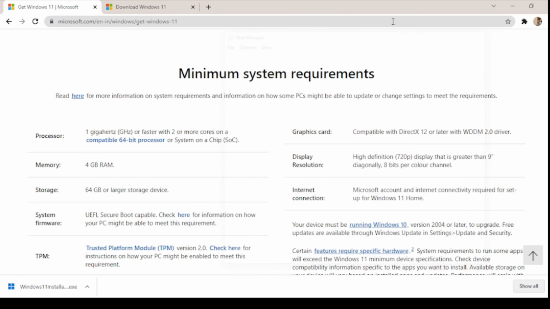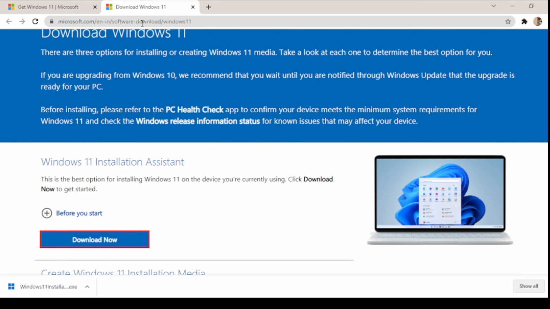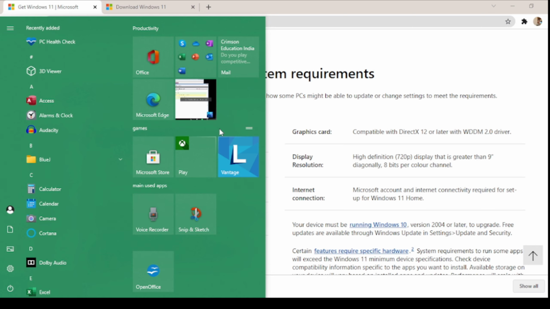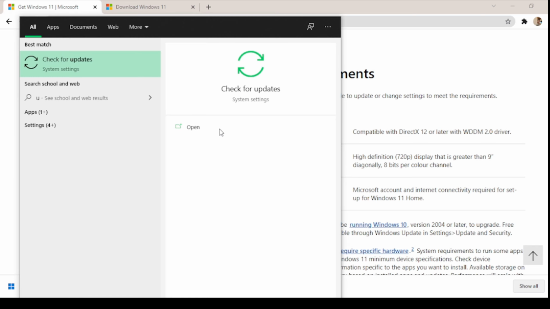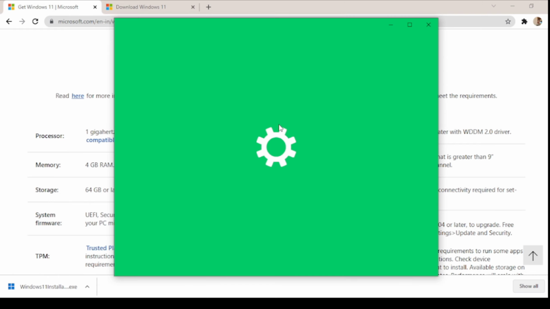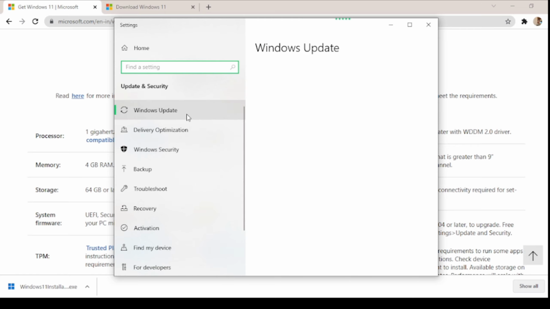There's also one more option to download. Click on the start button and search for update. There will be an option, Check for updates. Click on it and open Windows Update. Previously I had an update I was going to do, but I paused it for some reason.